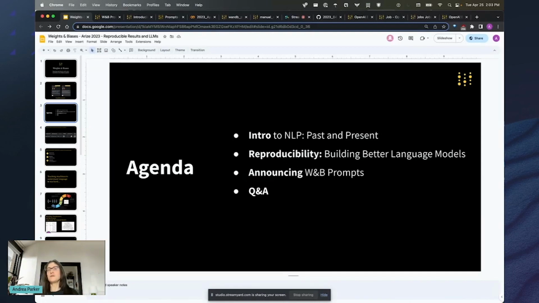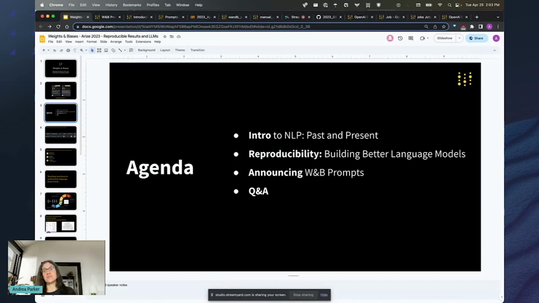Then, if you have used Weights and Biases tooling before, you may have known that we do experiment tracking and all kinds of other cool end-to-end lifecycle things in the model building, testing, and deployment lifecycle. But we have a new functionality that we just released last week called W&B Prompts. As its name implies, it's related to prompt engineering and prompting and large language models.